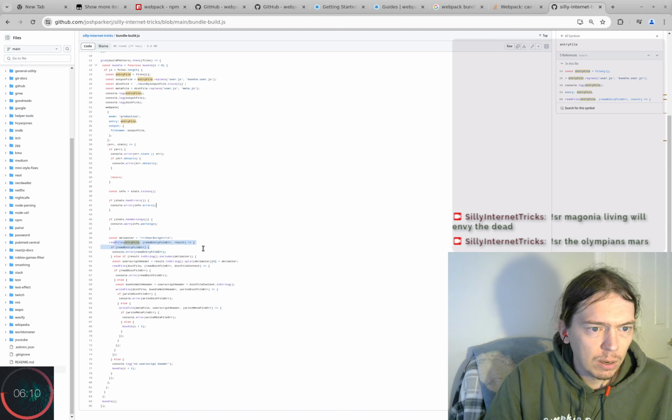because, okay, the dist file is produced by Webpack. Okay, let's see if we can produce that dist file. I'll use this configuration.